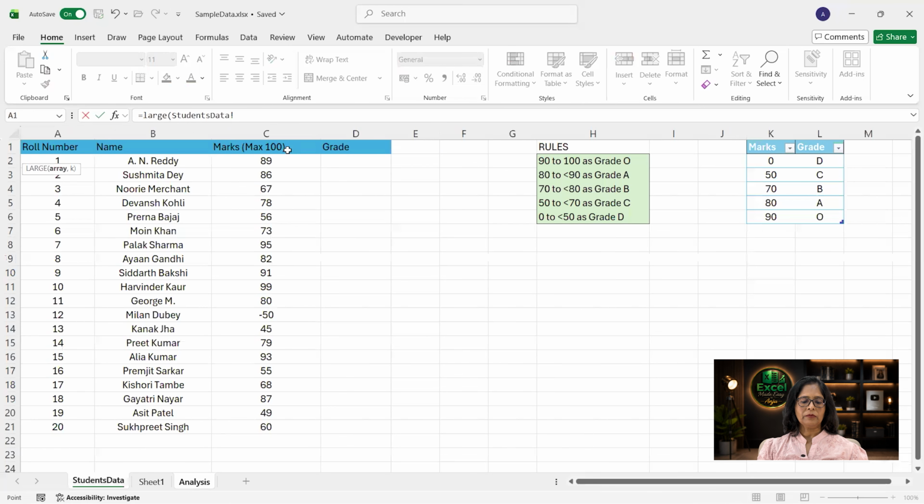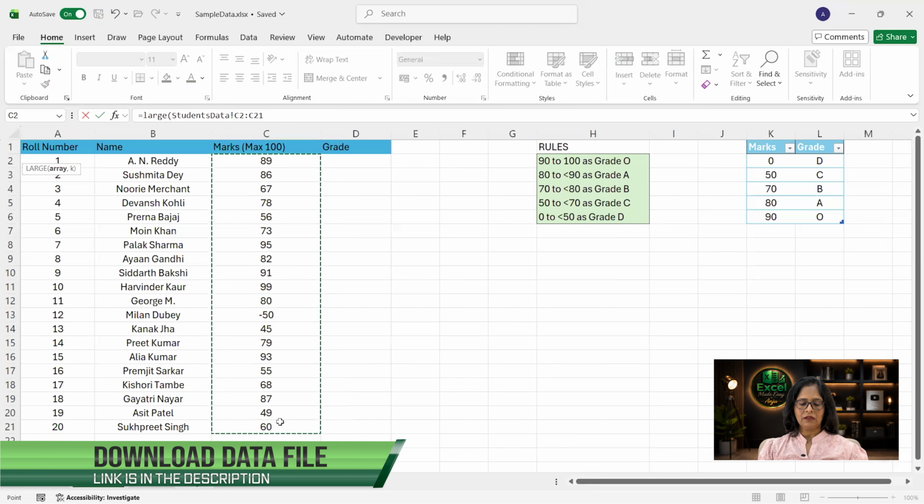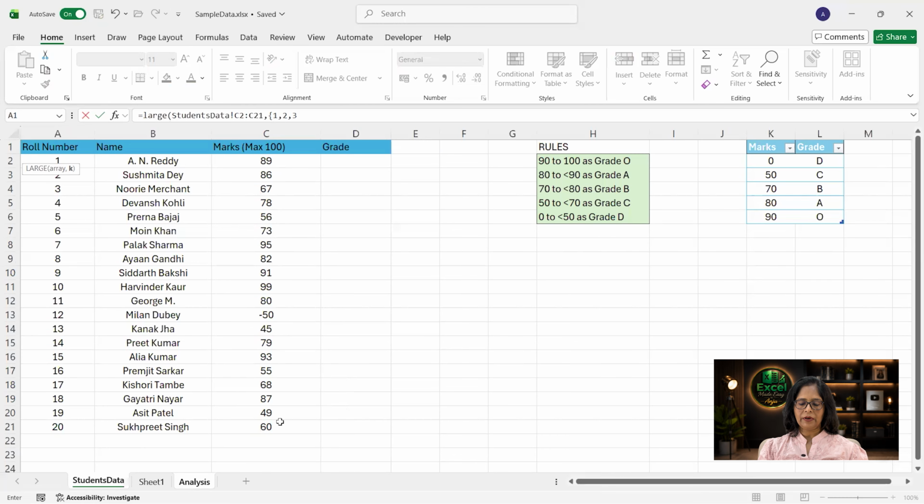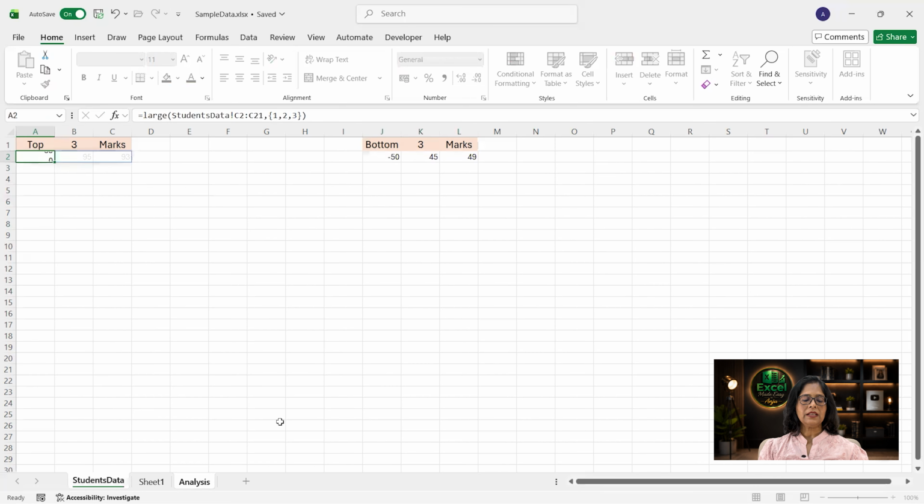The array will be the students data, comma, again in curly brackets 1, 2, 3, curly brackets close, bracket close for LARGE, and we just press Enter. No Control Shift Enter is required because 2021 onwards, Excel allows dynamic array functions. If you are using multiple arguments, the result is automatically filled in the adjacent cells. That's how you can work with the LARGE and SMALL functions to get the top 3 or bottom 3 values.